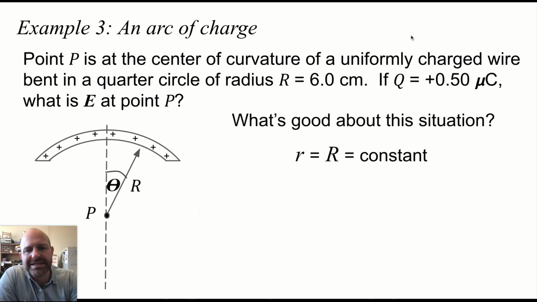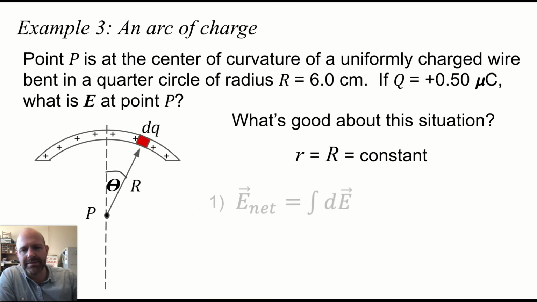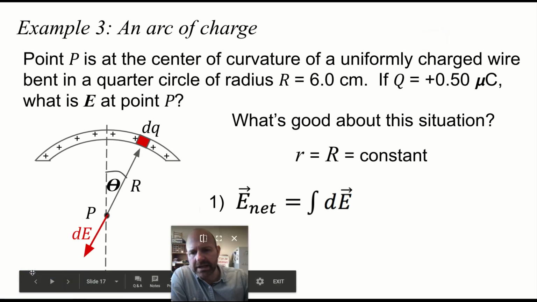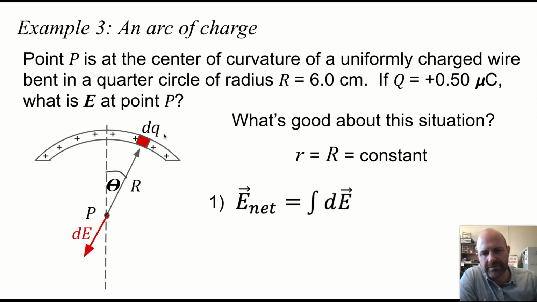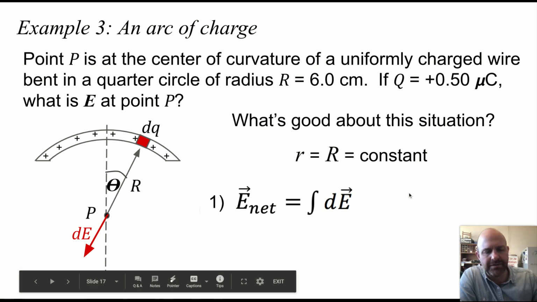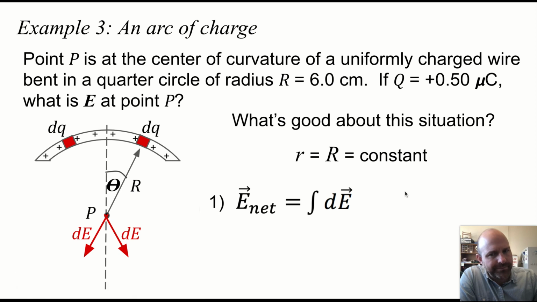The good thing about this is that our distance from our point to our charge is the same always. Our little dQs are always the same distance away, and the electric field is going to be the sum of all of that. Unfortunately, we do have a problem. Well, I guess not unfortunately, but the little bit of electric field from this dQ is exactly opposite that off of the circle, but that one's that way. So we need to come up with a way to deal with this so we don't have to worry about a bunch of different vectors at different angles as we integrate across.